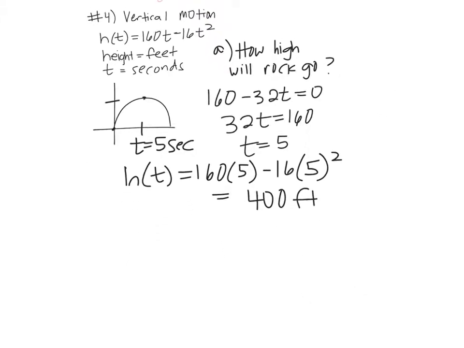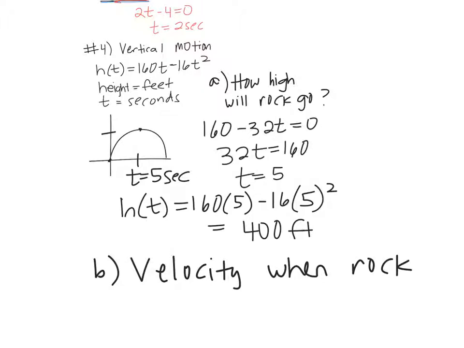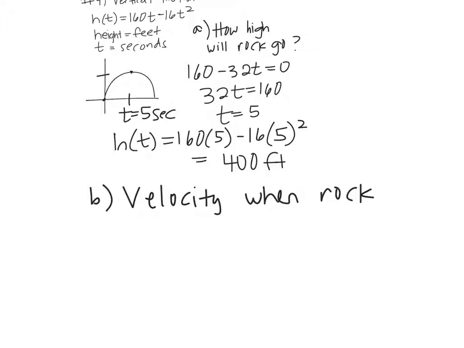Now, we're going to answer some calculus questions. This you will need the derivative for. You didn't need it for that one, obviously, if you found it on your calculator. But this one you will. So the question is, what is the velocity when the rock is 256 feet above ground?